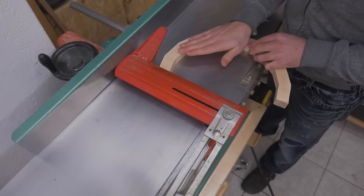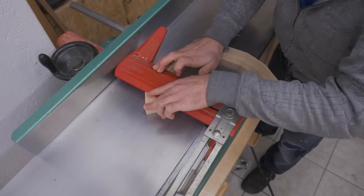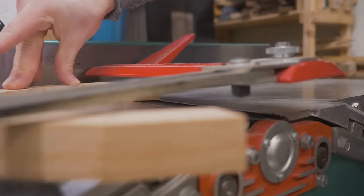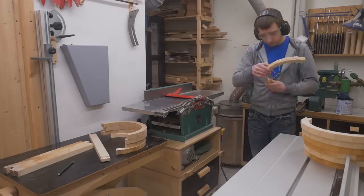The perfect tool for making things flat is the jointer. I had to be careful though and only take half a millimeter per pass. And because this style of jointer guard swings just a bit up and not away, my hands are always protected, even with these small pieces.